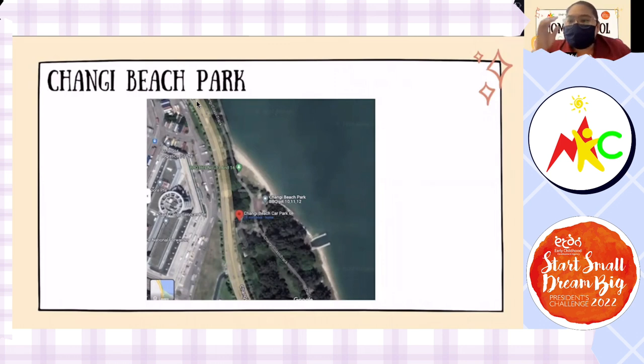So if you go back to the QR code just now, for the Google Maps of this area, you will also find other ways for you to reach this place.